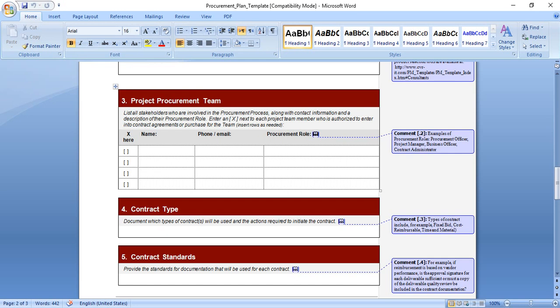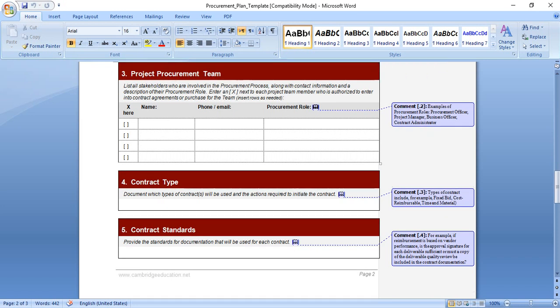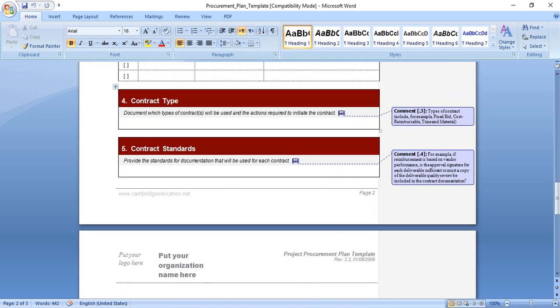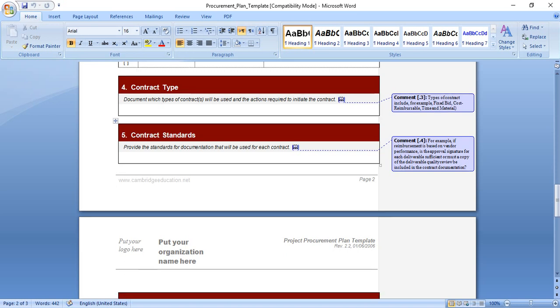Responsibility: you can name the responsibility for each member in this team. We can also list all stakeholders involved in the procurement process, along with contact information and a description of their procurement role. Contract type: here is the type of contract we will use for this procurement.